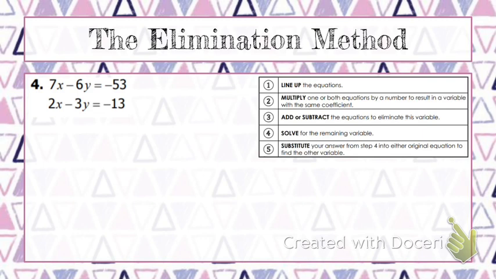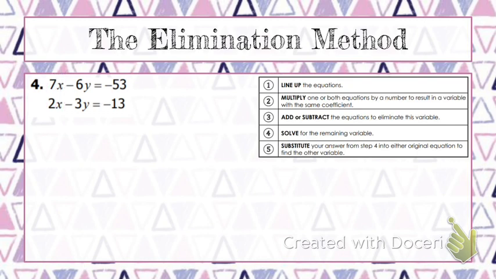Our next problem you'll see is already lined up, but when we go to multiply, none of our coefficients are 1, so we're automatically out on that easy one. But if you look at what our possibilities are, we see that we have 6 and 3 here, and if I multiply 3 by 2, I get 6. If I were going to try to do something with the x's, I would have to multiply 7 by 2 and 2 by 7 to make them both 14, because there's no way without using decimals and fractions to get 2 to equal 7 in an easy, even way.